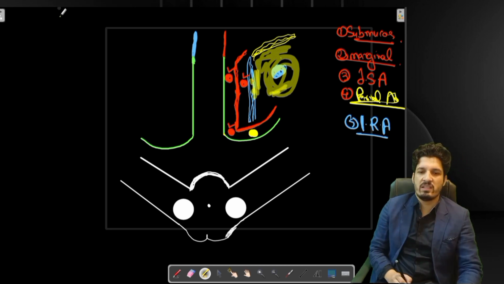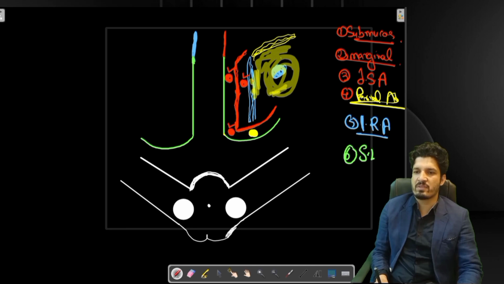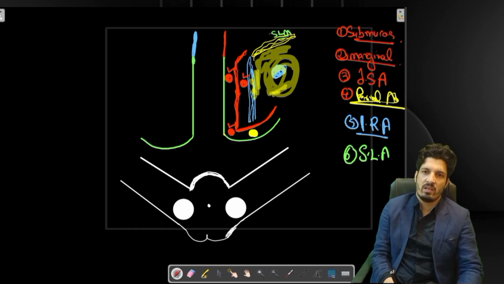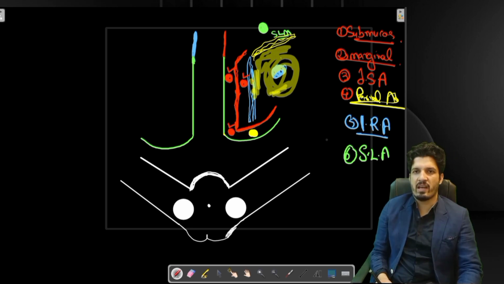Then we have the sixth type of abscess, which is known as the supralevator abscess. As the name indicates, it will be above, deep to the levator muscle. That's the levator muscle, this one in yellowish, and it will lie there. So these are the 6 types of anorectal abscess. Hope you have understood. Now I'm going to tell you what incisions you will give for these separate types of anorectal abscesses.